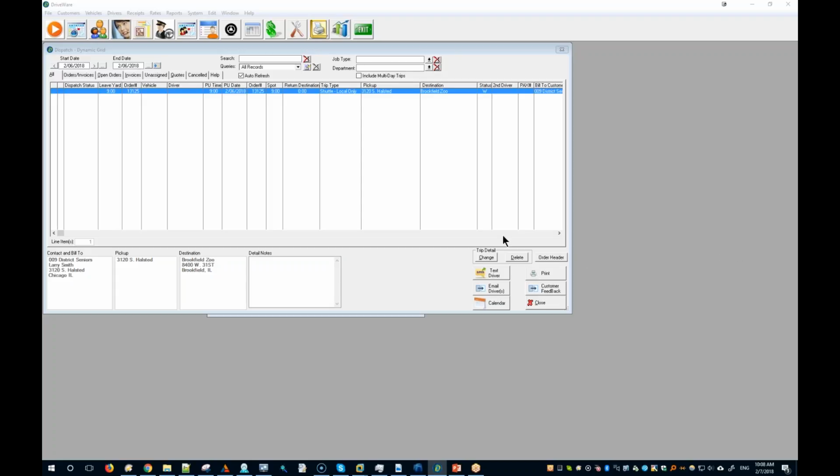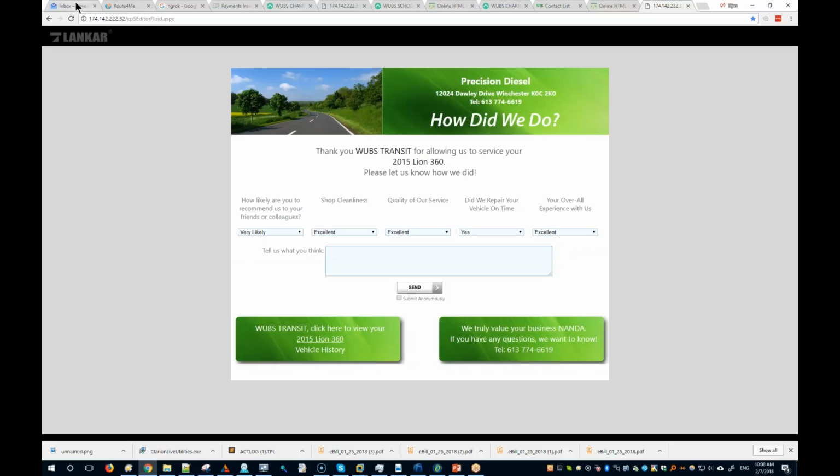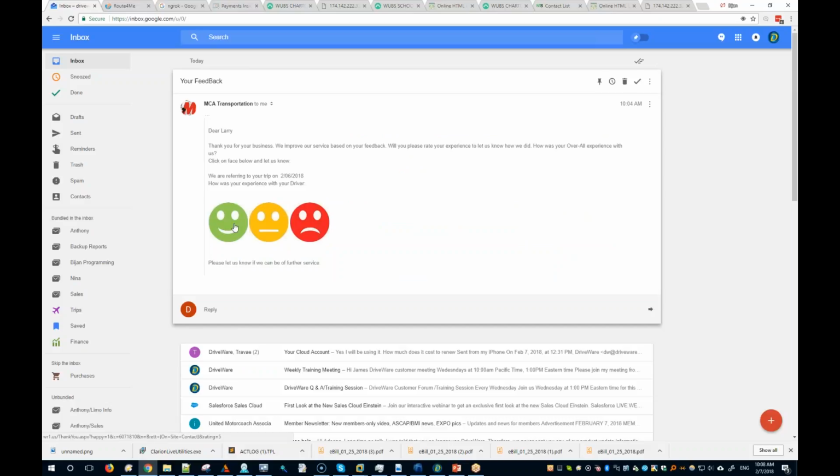They're looking at our system basically. I was showing earlier, just before you joined us, the customer feedback, where you can send the customer feedback page as an HTML email, and then the customer can respond with whether they're happy with the trip, they're dissatisfied, or it was just okay. And so that's the customer feedback page.